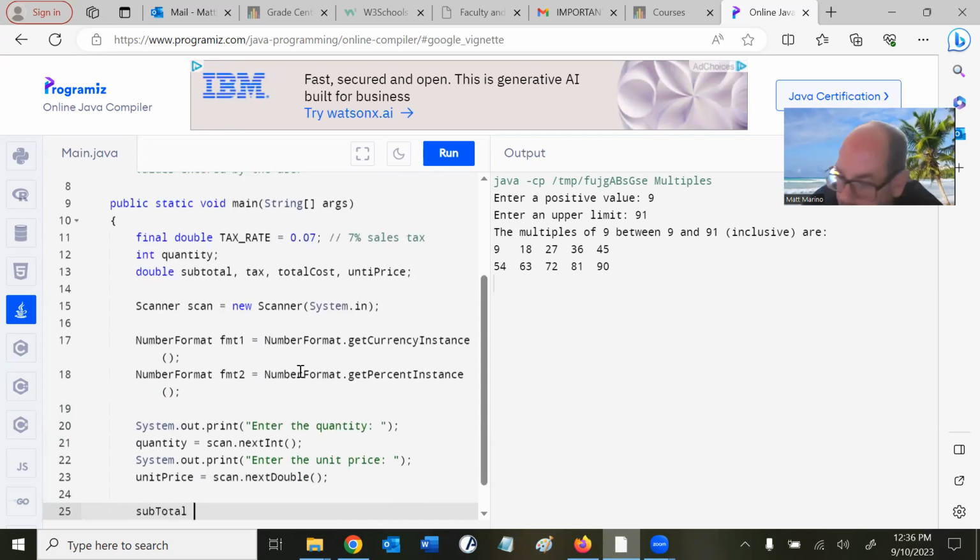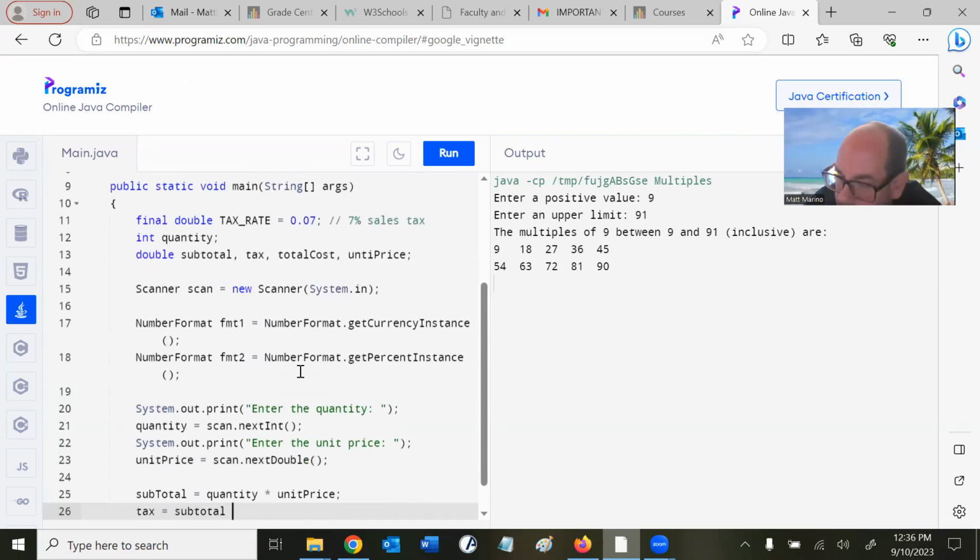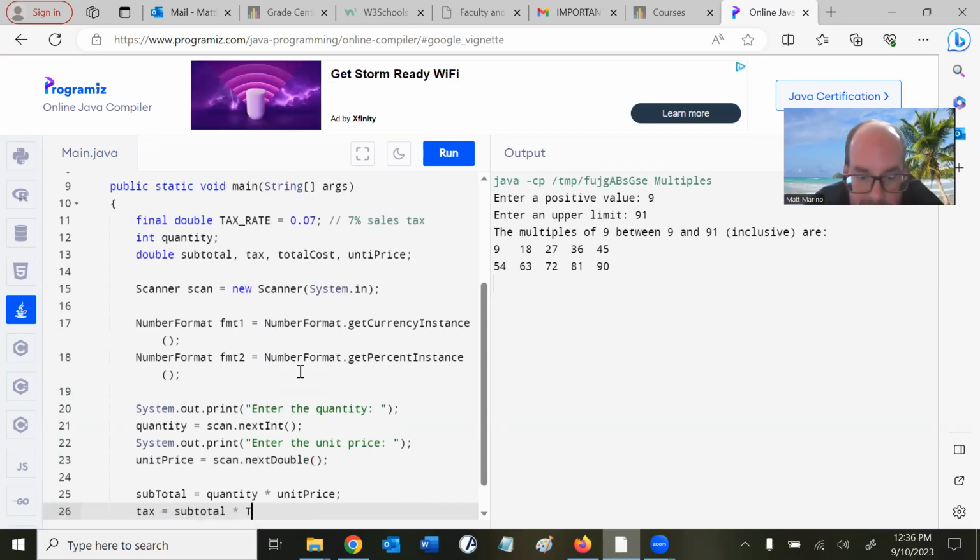So our subtotal is going to be our quantity variable times our unit price variable. Our tax variable is going to equal our subtotal multiplied by our tax rate variable.